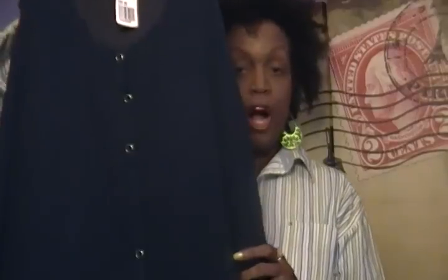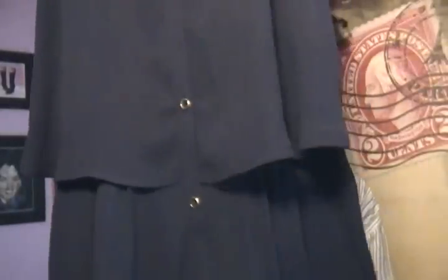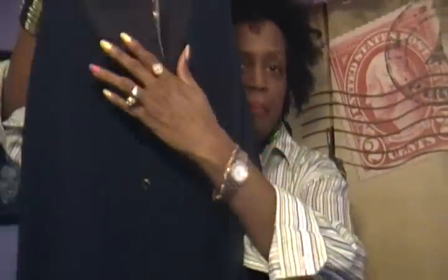First of all, this came from Forever 21. I'm getting ready for my trip and I'm finding real cute summer things out there. This is a navy blue romper — it has a flowy feeling to it. I love the buttons in the front; they are navy blue with gold trimming. It was $24, it has pockets, it's real cute and flowy. It has an elastic waist underneath, so it really looks like it may be a two-piece. I can envision this with some gold sandals and pretty gold jewelry.